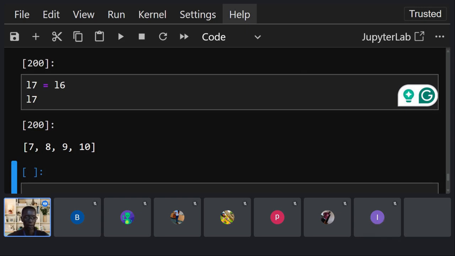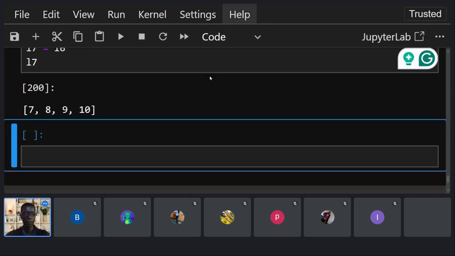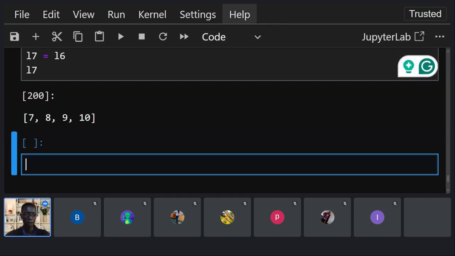List operations, we've done quite a number of list operations. We can also sort a list. Reversing, we've done reverse using indexing. You can use the indexing, or we can do something like, let's try and sort this L9.